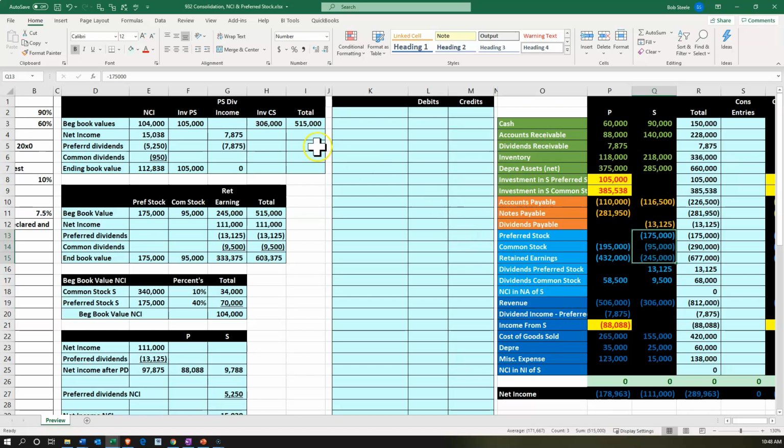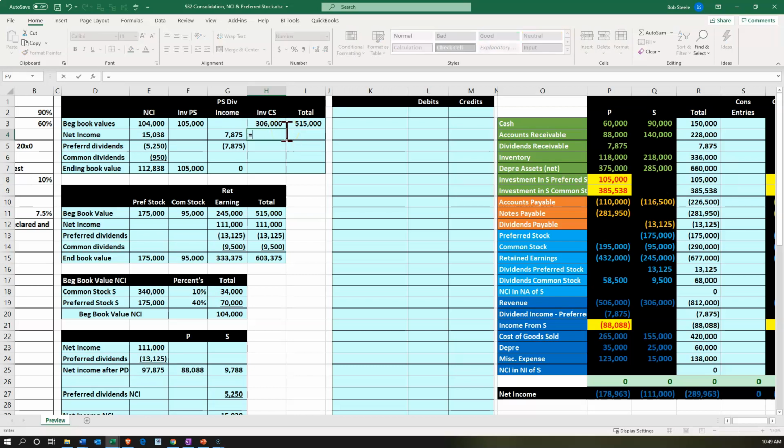So then on the net income side of things, I'm going to go to the net income, and notice down here we did our calculation where for net income, we took out the preferred dividends and then broke them out between P and S, controlling and non-controlling interest. That's what we want to take out here. This is going to be the 88,088. And note the total net income, if we were to add this up, is going to be equal to the net income down here, the 111.